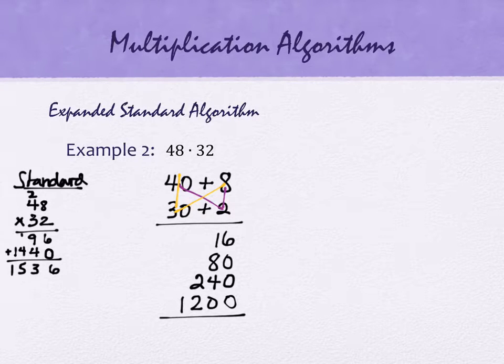I do end up with 4 values to add up in the end because it was a 2-digit by 2-digit number. If you did a 3-digit by 3-digit number, it'd be more, obviously. But most of the addition is pretty simple. A lot of zeros and stuff are there. So I have a 6 in the 1's column. 8 plus 1 plus 4 makes 13. So I'm going to write down my 3 and carry my 1. 1 plus 2 plus 2 is 5 for 1536.